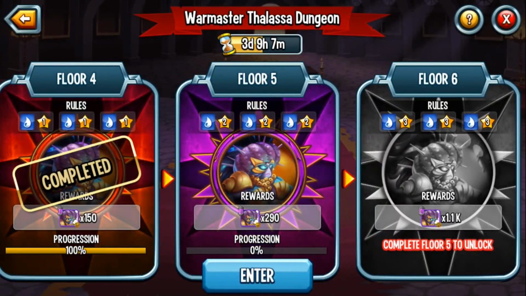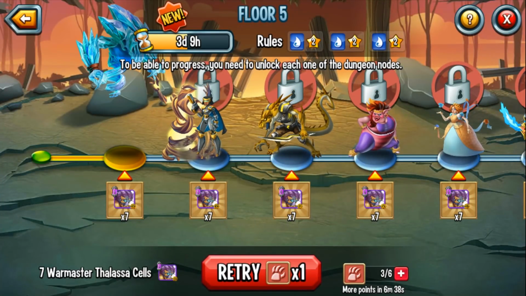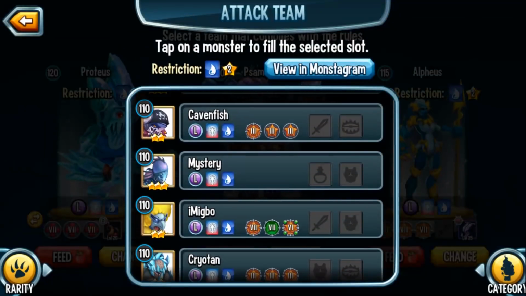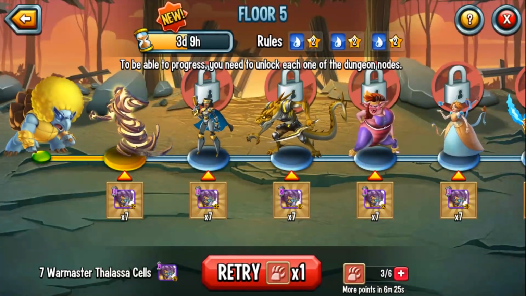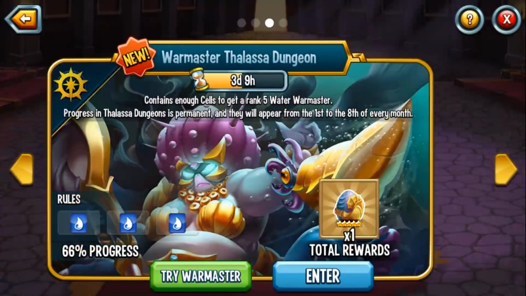This change is super awesome. The fact that I can beat the 5th floor with rank 2 monsters, I have plenty of rank 2 monsters I can use. Heck, I can even use Warmaster Thalassa herself. Where is she? Bam! I'm going to give some strength room to Amiibo, and I'm going to run through this. So I definitely plan on getting Thalassa, beating this 5th floor, and beating also the 6th floor. So I hope you guys stay tuned for that live stream.